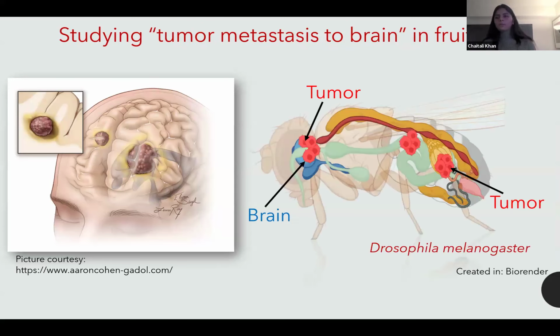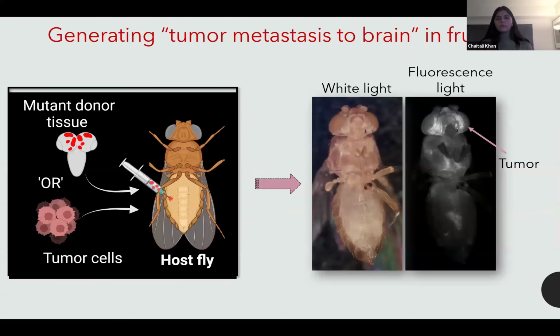And for that, what we do in the lab is take Drosophila, inject some tumor, and get the tumor into the brain. We take the Drosophila, which is a tiny insect, do some surgery, and put in the tumor cells. You can see here a very simplified version: this is a tiny insect which is photographed, and there's some surgery over here. In the fluorescent light, you can see the tumor glowing in the head, right? So in the head, you can imagine it is now in proximity to the brain, so it is probably going to metastasize into the brain.